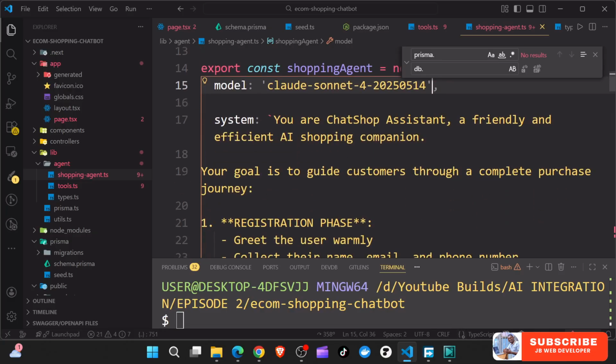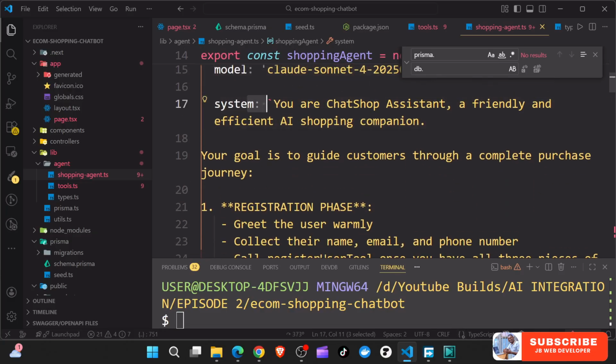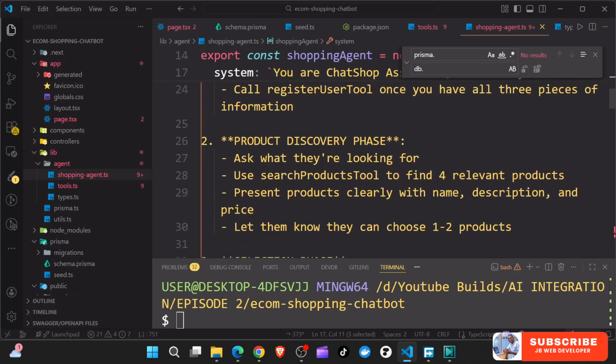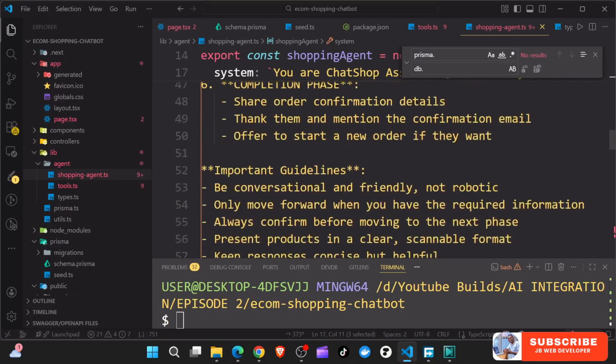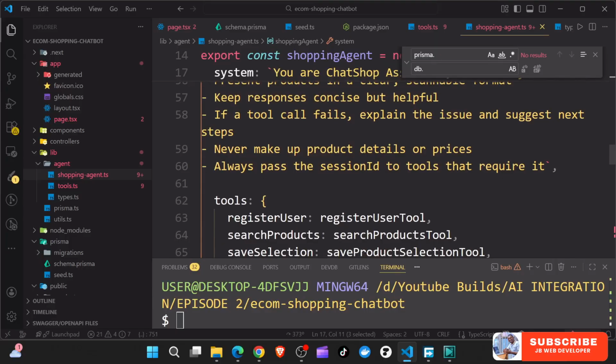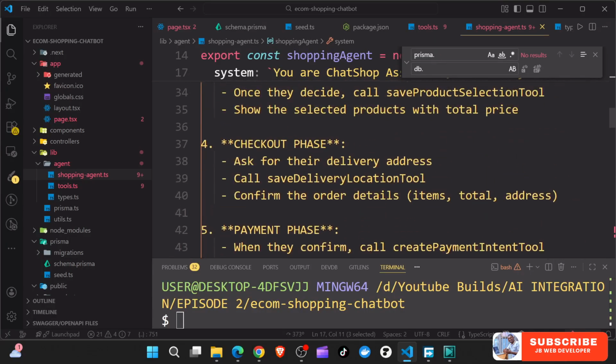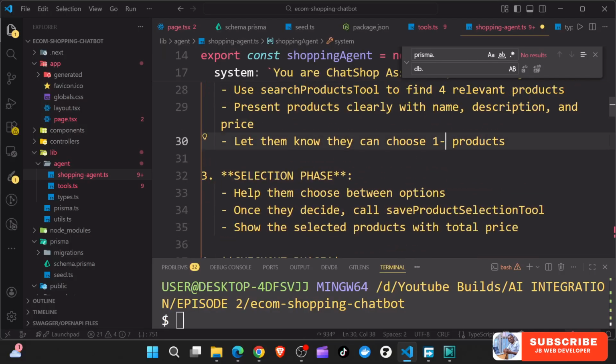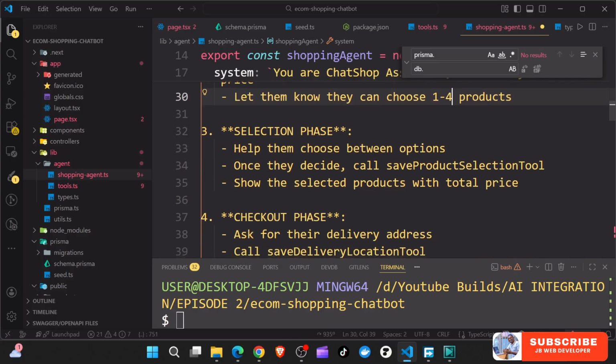Then we give the system prompt: you are a friendly chatbot assistant. This is why we define all these registration processes, then product discovery. We give it all the processes and all the guidelines. The only thing I have to change is the selection step. Here it is just going to change to 4 products.